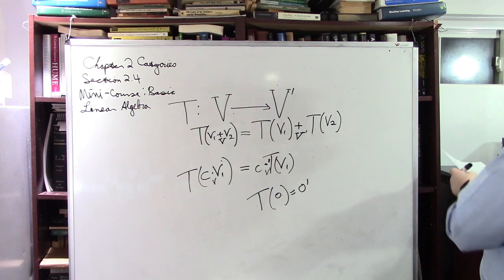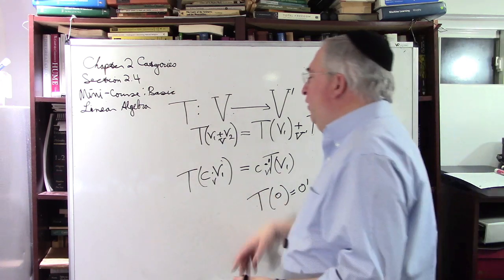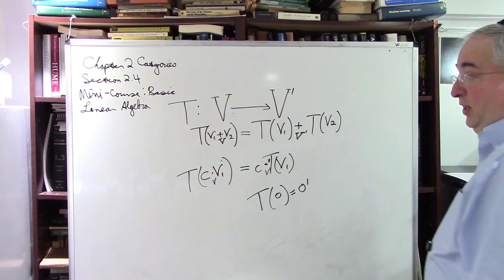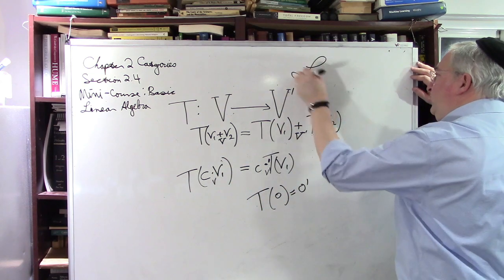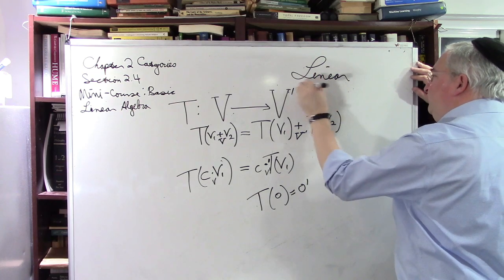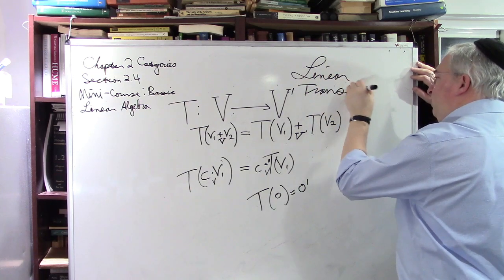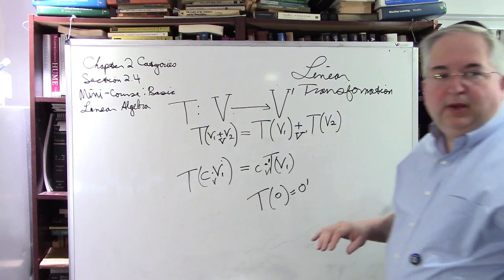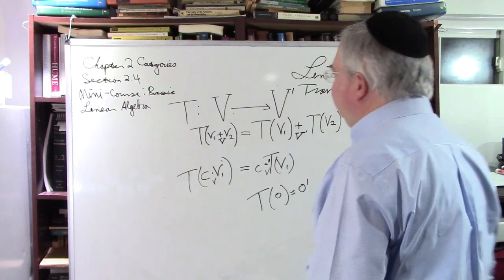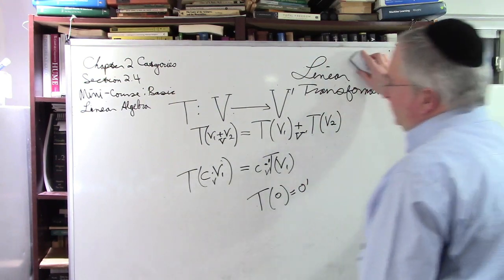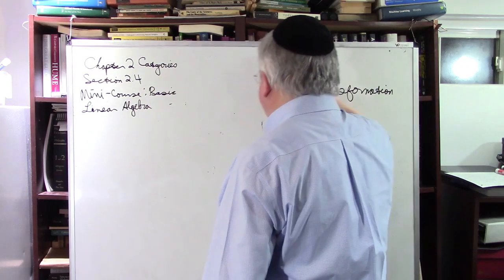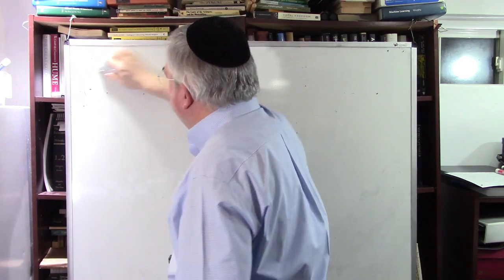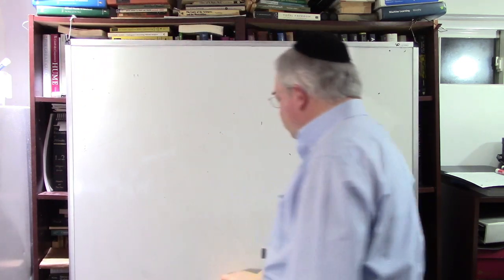Okay, guess what? We got to talk about examples. Oh, I'm sorry. When you have such a map which satisfies such equations, it's called a linear transformation. I sometimes might say a linear map, but it doesn't matter. Okay, so very nice. Now we need lots of examples of this. We love examples. Let me just give you 2 quick examples.